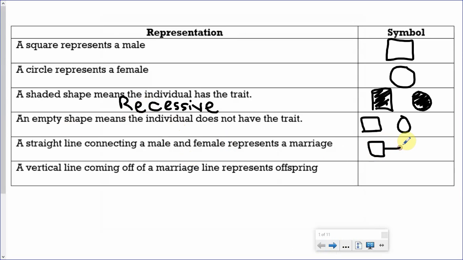Also, in our pedigree, there will be lines connecting things together. If there's a line connecting two individuals together like this, where there's just a straight line connecting them, that means they are married. They're husband and wife. If they have a line coming off of them, with multiple shapes then coming off, these would represent their children. Typically, you put the firstborn on the leftmost side and the youngest one over on the right. So they basically go in order. So this would be the oldest over here, and the middle here would be the middle child, and then this would be the youngest over there. So that's how you'll traditionally also read these.